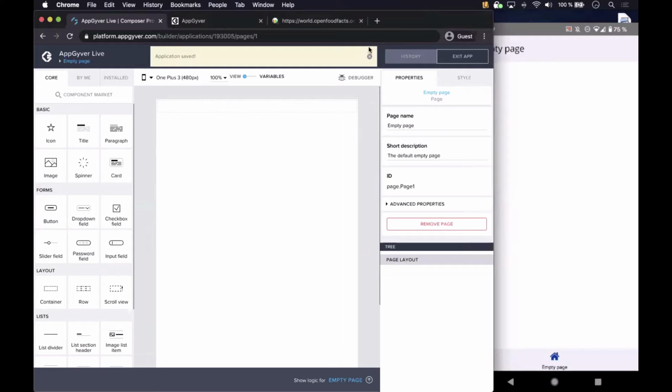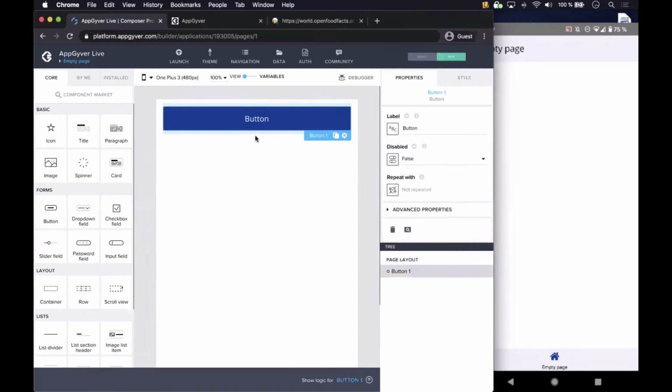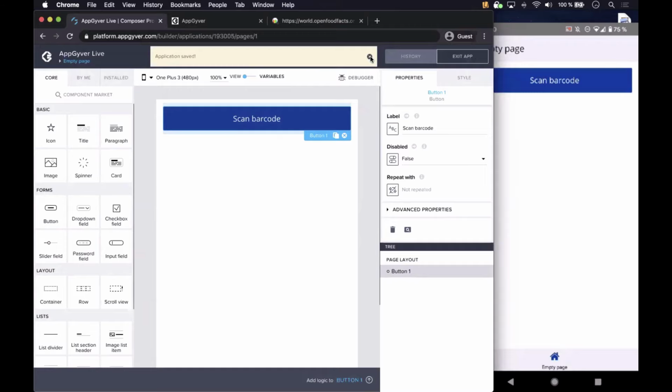Excellent. Okay, so to make this barcode scanning app, we need to start with the basics, in terms of what we need in the UI. I told you we were going to be scanning some barcodes and then displaying some info about them. So maybe the first thing we should start with is a button that can open the scanning function, which is performed with the device camera. So we'll drag here a button, and then we'll make the button label a bit more descriptive: scan barcode. And I'll be hitting save a lot so we can see the things updating.